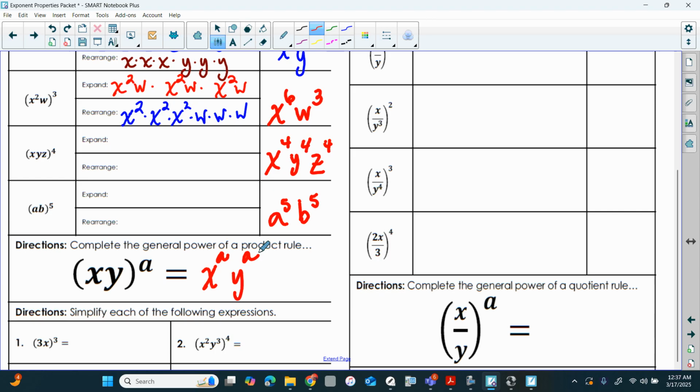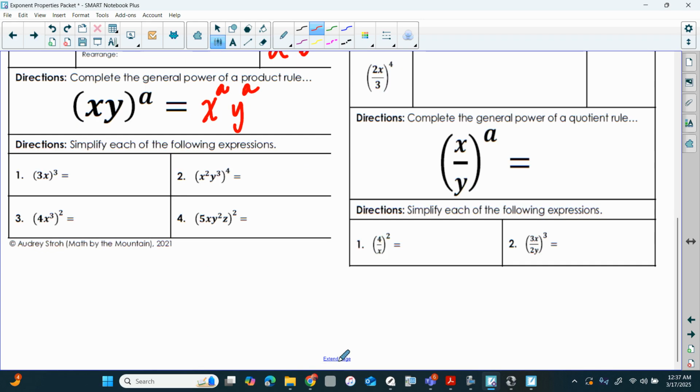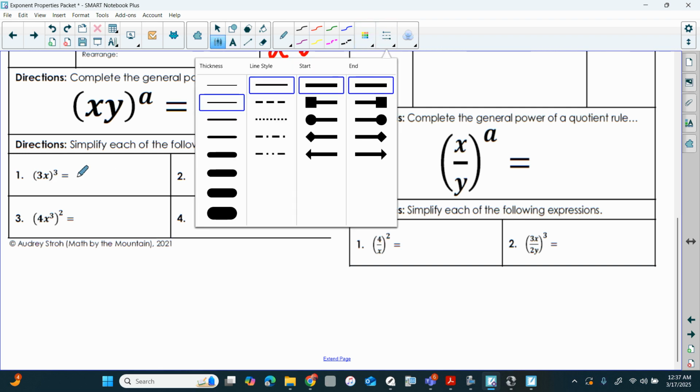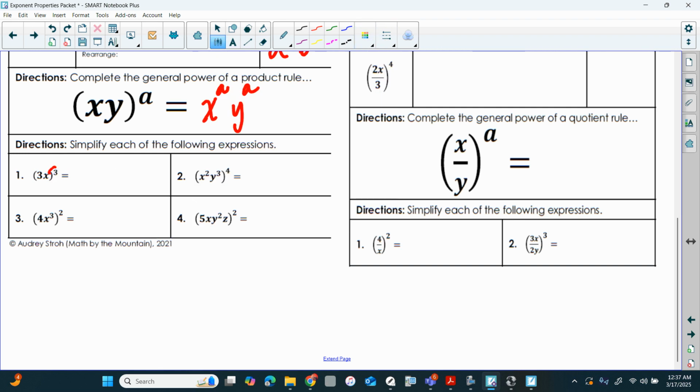That's why I have x to the power a and y to the power a. So the way that looks, especially if you end up with a coefficient, see I have this 3 in front of the x, that's my coefficient. I'm going to distribute basically this exponent of 3 to each term. So that's saying the coefficient 3 has an exponent of 3, and the x has an exponent of 3. Well, 3 to the third power is 27. So this is 27x to the third power.